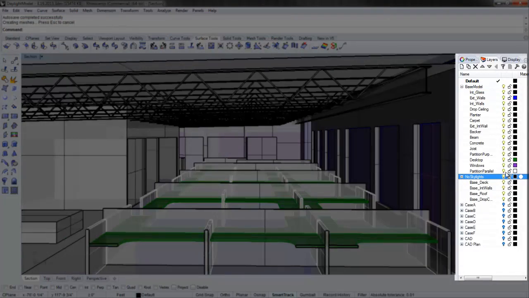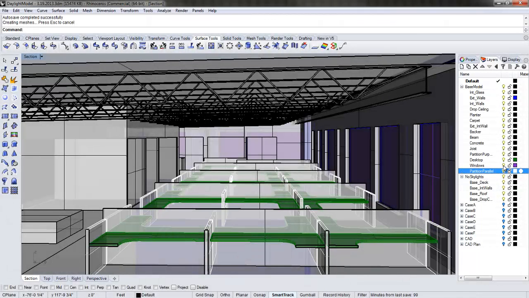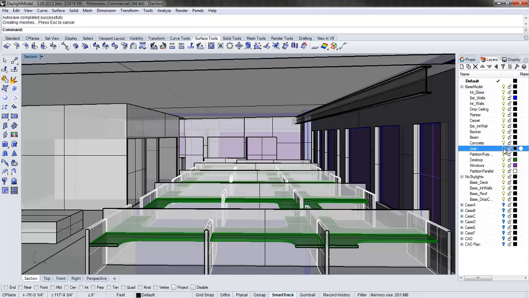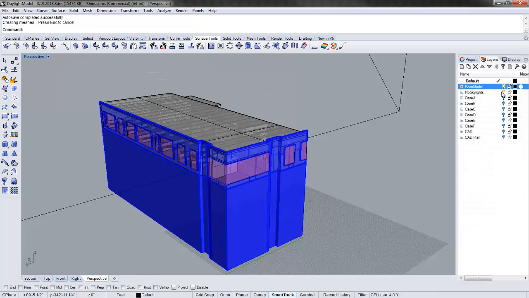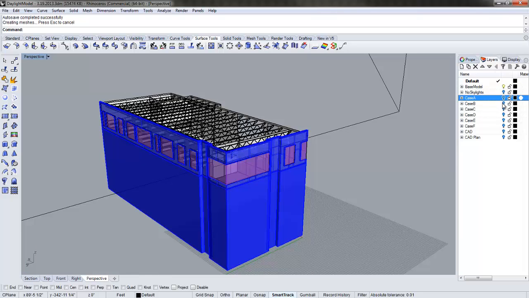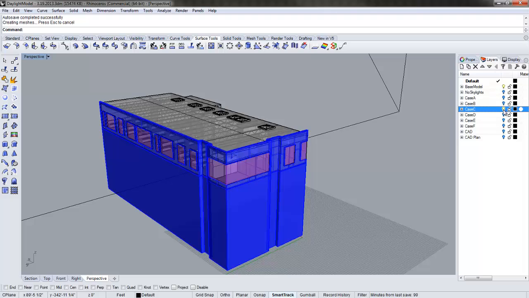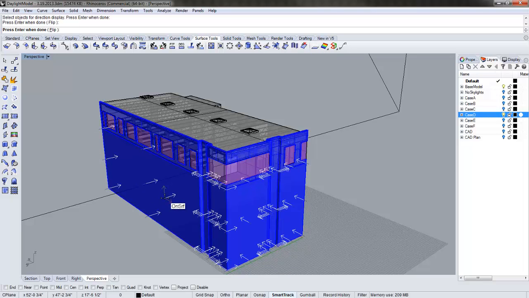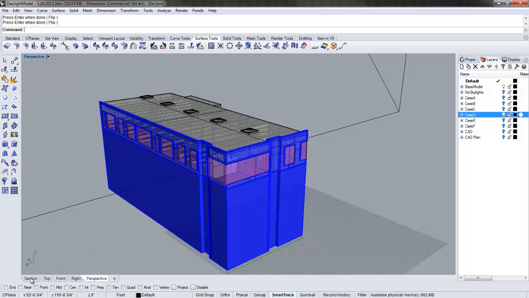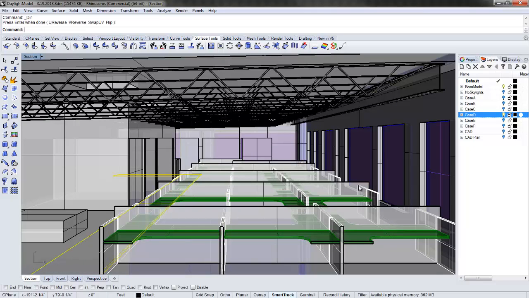Next, layer the Rhino model into a hierarchy of cases to be evaluated, with sublayers defined by surface material properties. For instance, if you are going to look at several variations of window geometry, you can create them all within the same Rhino model. Only later, after you have imported the geometry into AGi32, will you specify which case you will be analyzing. One last step within Rhino is to check all of the model surface normals, which should be pointing towards the direction the surface is meant to be viewed from. Therefore, flip any of the surfaces where necessary so they will be properly oriented after importing into AGi32.